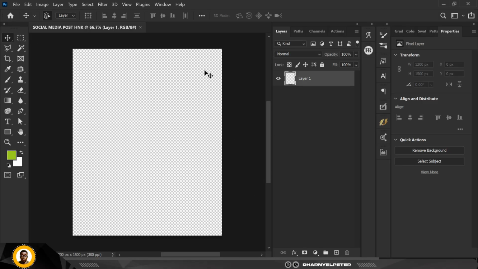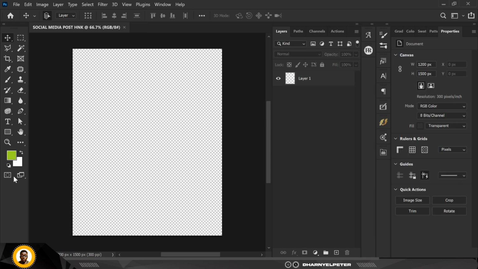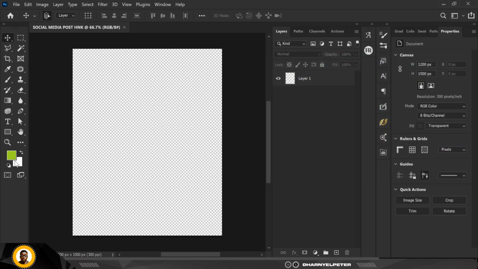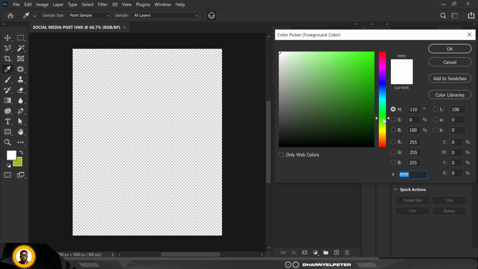Okay, now we are inside of Photoshop. This is how my interface is arranged, right? Because I chose to arrange it this way. Great. So the first thing you need to do is make sure your foreground is set to this color. So come to your color palette and type in this figure. I'm going to bring this one up, clicking on the arrow. So I'm just going to click on this, and I'm going to change the color to something like this.